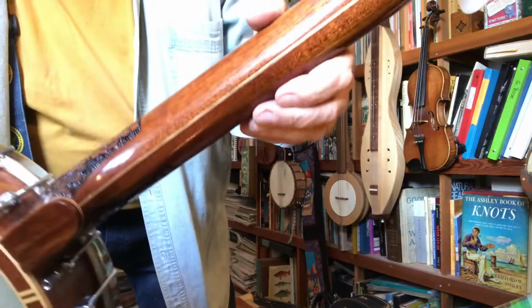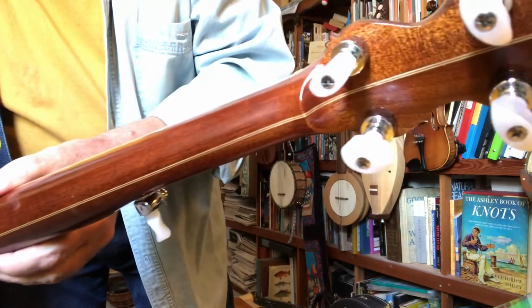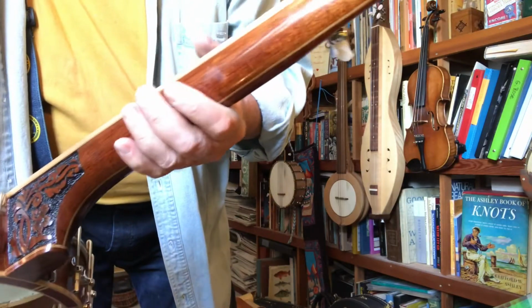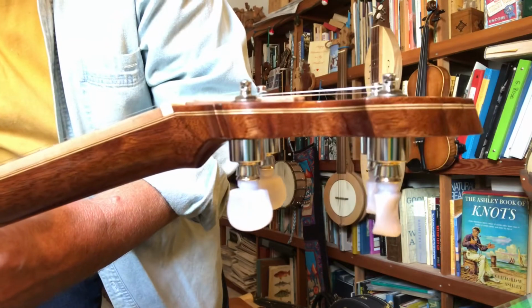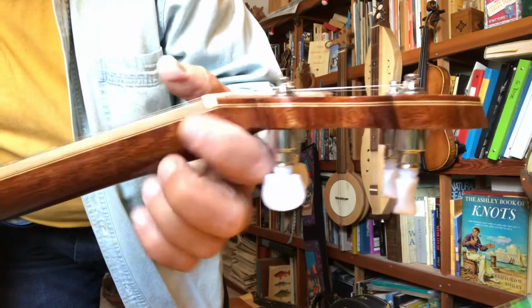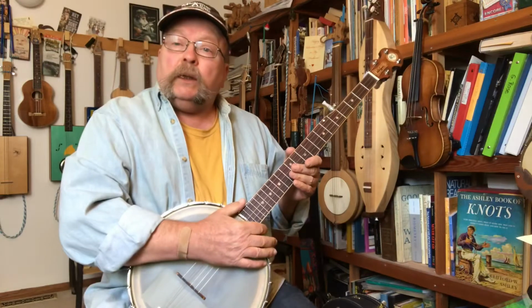And this is a stripe down the center of the neck. And I guess, well, there's a picture of the side of the peg head. They have layers of veneer running all the way along. Let's see what it sounds like.